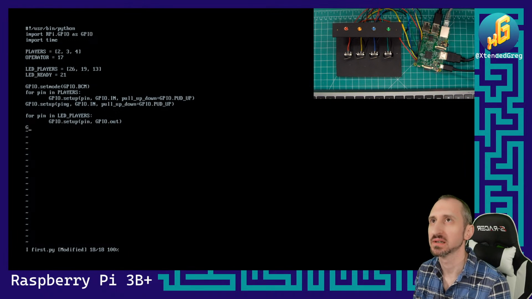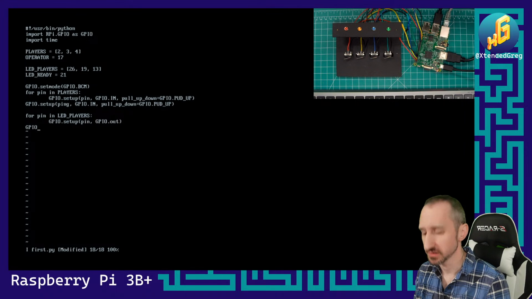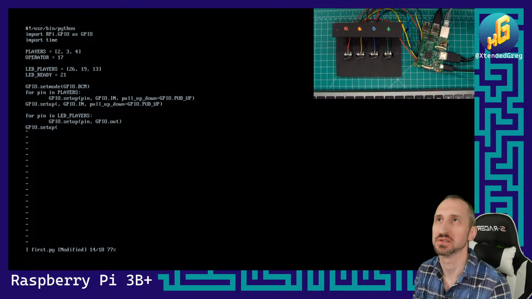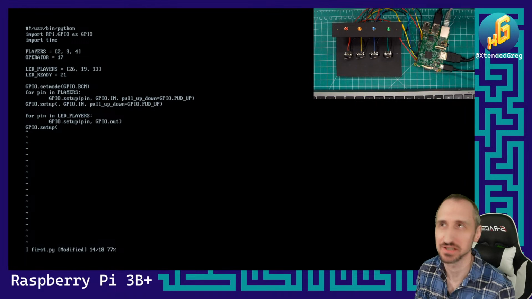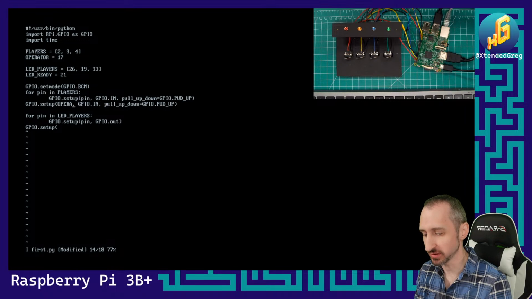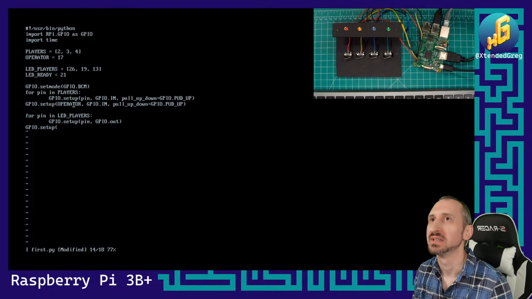And we'll do the same thing. GPIO setup, not pin. And actually, I put pin up there too. So I spelled it wrong, and it's not actually what it's supposed to be. So up here, it was actually supposed to be operator, because that's what we did it with. It's not inside the for loop.